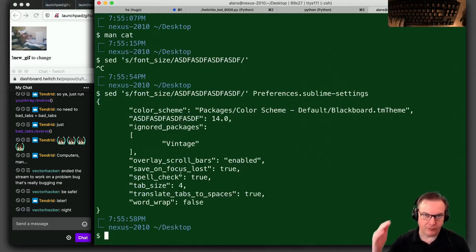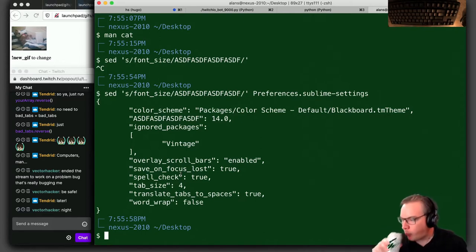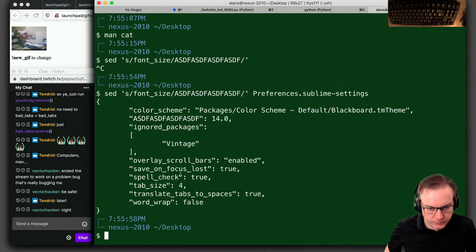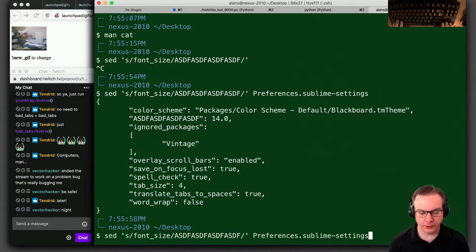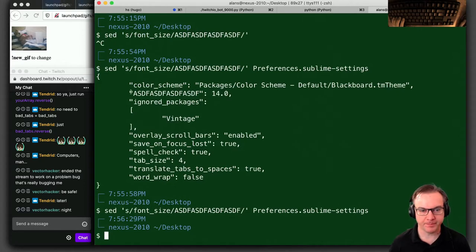Sweet, so that's it. So you don't have to write a script to open the file, grab the file, do whatever. You can just pass it through sed and make your edits in place or as it moves forward. Which is super cool. It gets a little tricky when you're trying to do regular expressions. So if you want to match something in general and not specific, there are different regular expression engines basically. So I use the dash E one because it's the easiest one to use for me.